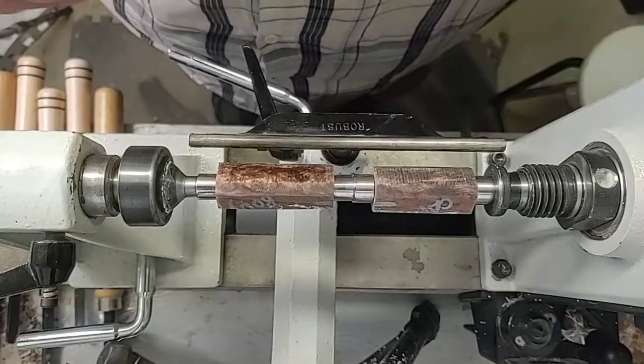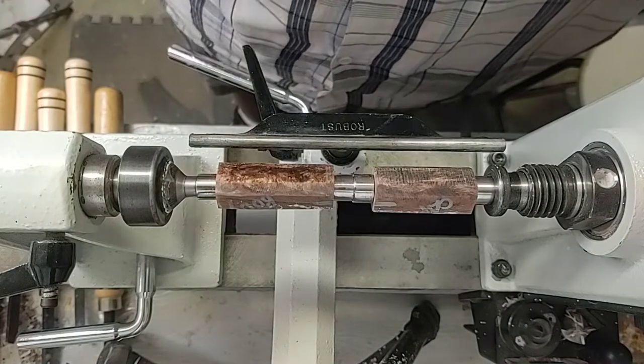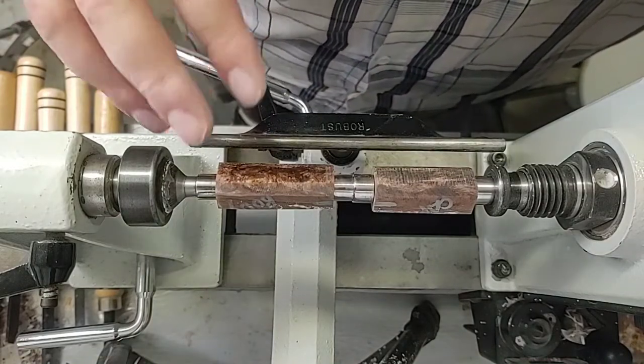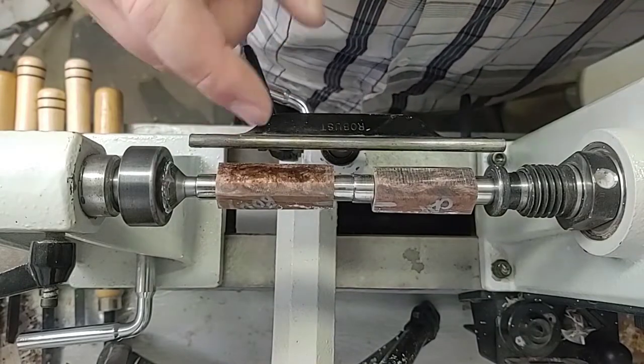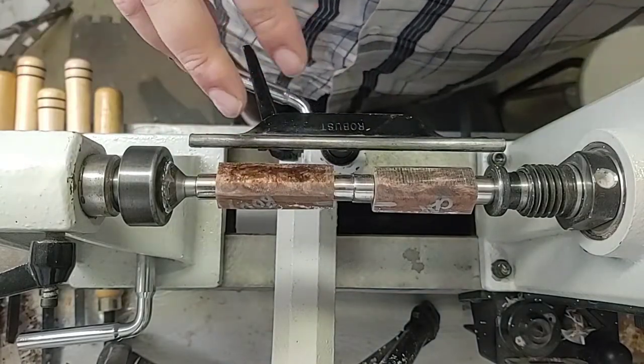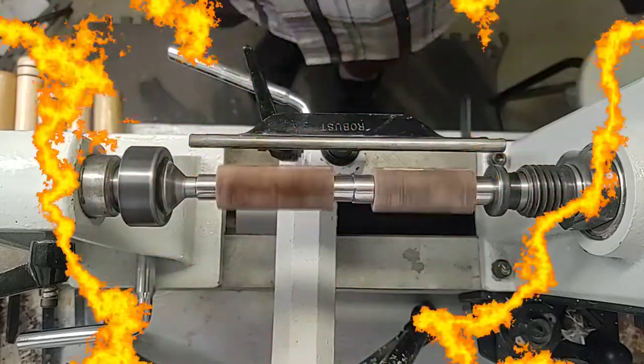Really pretty stuff. Now as you can see, I went through and I vacuumed up everything, got everything all nice and clean. We are going to be reclaiming the shavings with this because they want all of the pieces back. All the little cutoff pieces, all the shavings and everything. And I'm going to reclaim all those and I'm going to do something special for them.